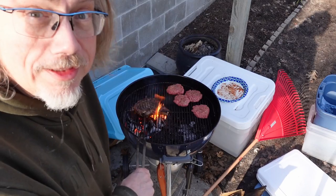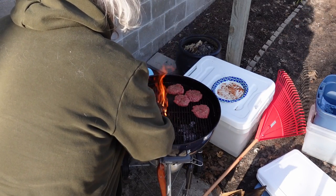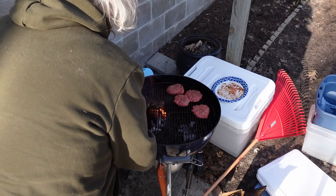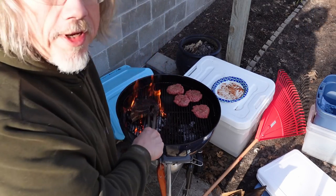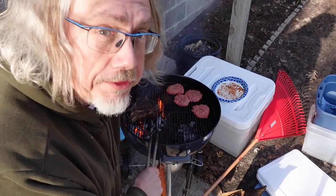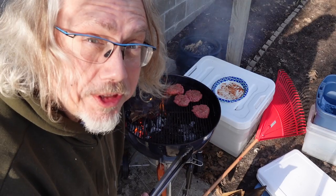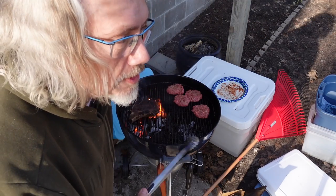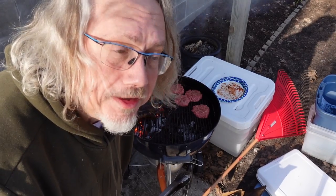The grill, I've got a hot side. It's actually looking pretty good. I've got one hot side directly over the coals, direct flame for searing, and then indirect heat on everything else. So I'm going to be doing a little bit of that, but other than that, I've got some more stuff I need to do tonight. So give me a couple minutes.